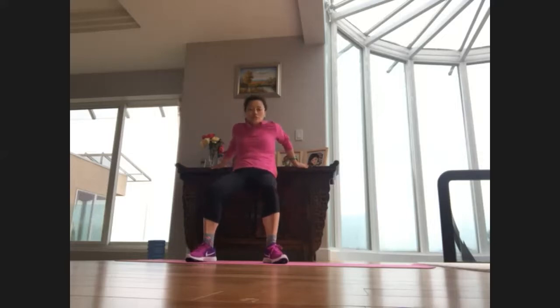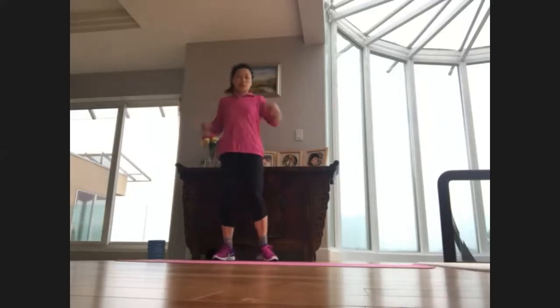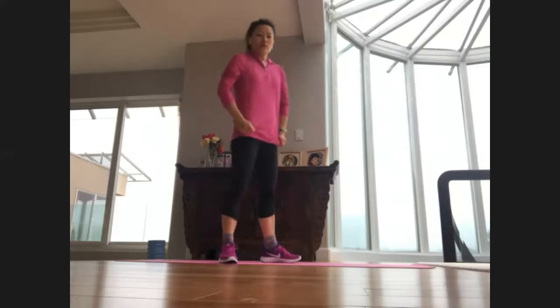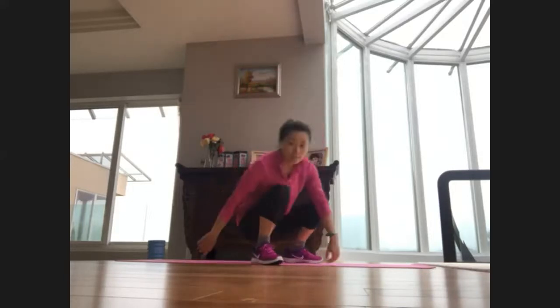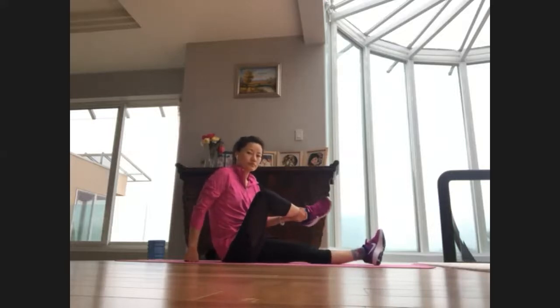Good, yeah. 5, 4, 3, 2, 1. Okay, I'm gonna go back into our bicep curls. Again, I want you to really make sure you're putting that elbow on the leg and then curling your leg up like that. Okay, if you want, you can rest it on the wrist like this, so you don't have to use any wrist strength.